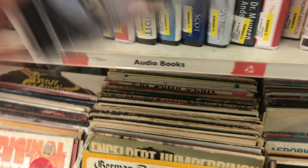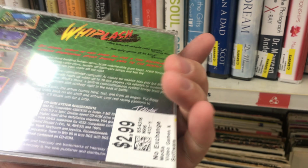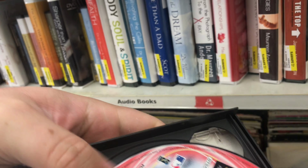So there's a bunch of PlayStation 1 games in here, even a handful of them without their manuals/covers. So I don't know if I'm going to buy those. I guess we'll look up what they are. But there's definitely some PlayStation 1 games here I'm going to buy, like these bad boys. This is a computer game, so skip that one. There's quite a few computer games here and regular CD cases to dig through and try to weed out those PlayStation 1 games from. Here's a baseball game that I don't have, so I'll probably go ahead and buy that.